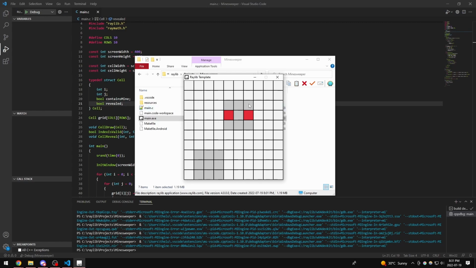So what we're going to do, again, it's not the most efficient way to do this kind of thing, but we're going to go through each tile, and each tile that isn't a mine, we're going to count how many mines are around it. So for this tile, the number would be 0. For all of these, let me clear these out like this. So for these tiles here, it's going to be 1. But for these 2, it's going to be the number 2.